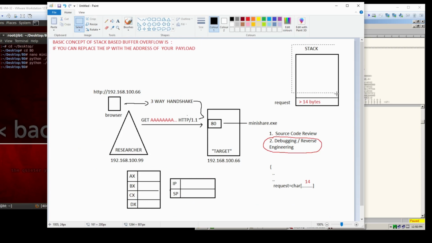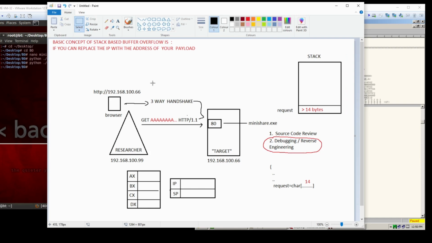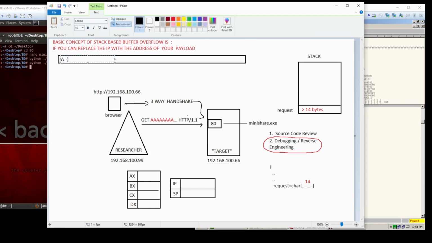We have the stack in here, and after that, just now we are sending a long buffer of A. I don't need to put all the 22220, I will just put something like this.